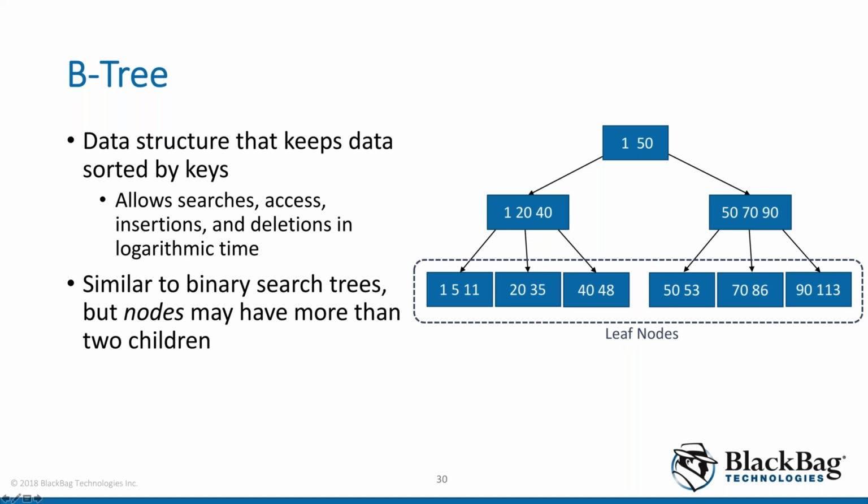So say here we're searching for node 35, which we know exists in this node. But how do we find that? Well, you'd start at the root, and the root here has 2 entries, a 1 and a 50. So 35 is greater than or equal to 1, but less than 50. So we're going to go left. And then it's going to bring us to this node. This node tells us, okay, we've got 3 entries, 1, 20, and 40. So where's 35 going to fit in? 35 is going to be somewhere between 20 and 40. So we follow the 20 record. And then that's going to get us to our leaf node that we can search through and find here our object 35.